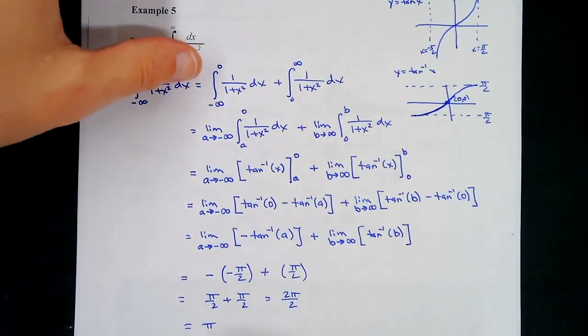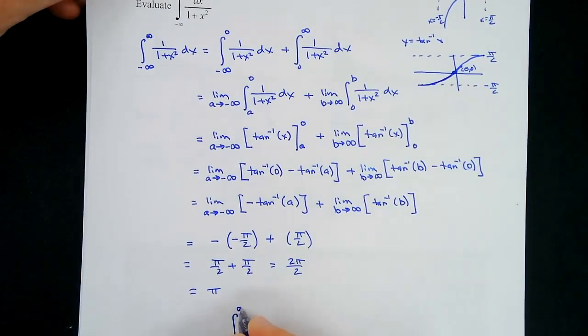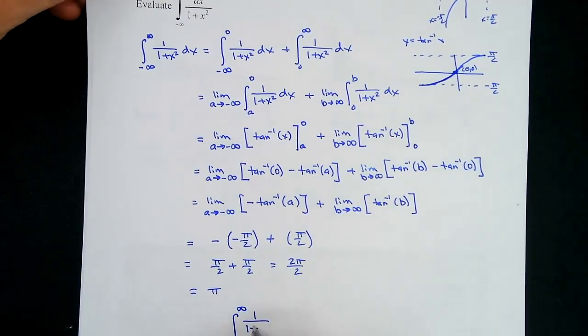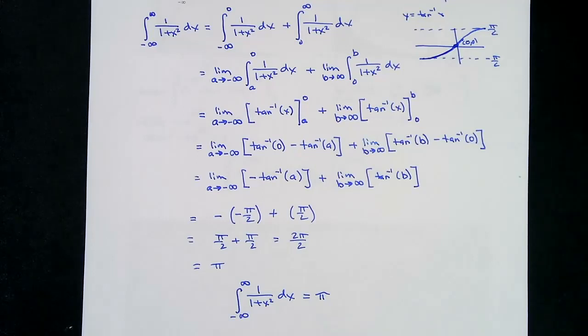Okay, so that means if we take the integral from negative infinity to positive infinity of 1 over 1 plus x squared dx, this integral comes out to be pi. And whenever it comes out to be a real number, then it converges. Okay, so that's how you do these problems. With these improper integrals, you switch them and make them become a limit, and you make one of your limits either your lower limit or your upper limit, or both if you're integrating from negative infinity to positive infinity. You're going to break it up into 2 integrals then. All right, that's how you do these.